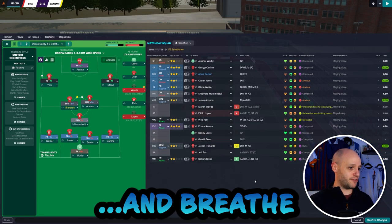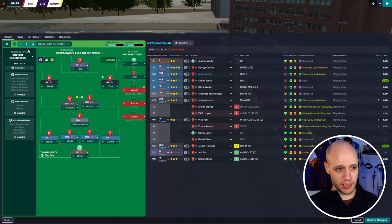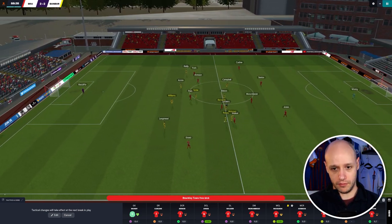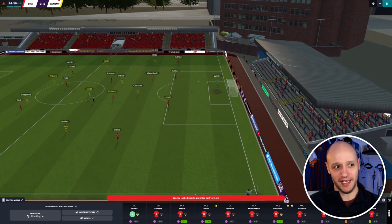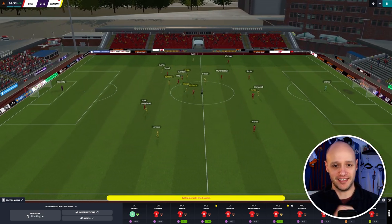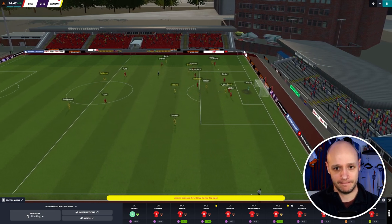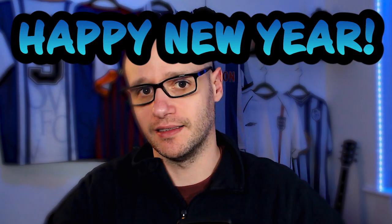They've got the goal — oh my god, from 2-0 up! Let's change York and Stead around — Asante's not been playing well either. Last two minutes, why not go for it — we lose we lose, we win we win. Walker's got the ball — he's off! They're not going to be attacking anymore. Time just ticks down and they've got the ball at the end. I'm disappointed — it's never nice to allow a rival to get a result, particularly when we were expected to beat them. 2-2, and it's now the new year in game.